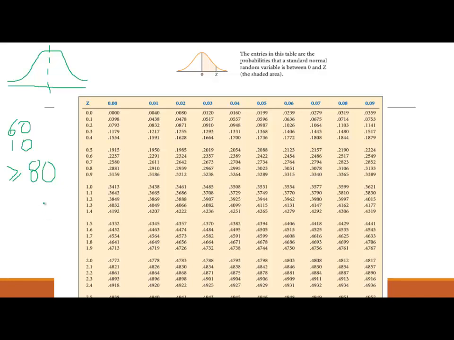So the first thing we do is convert this into the standard shape and the z-score. $80,000 is 2 standard deviations out, right? It's 60,000 plus 1 standard deviation plus another standard deviation. So what I'm looking at is over here, 2 standard deviations out. And the question is asking about this area. What is the probability that they make more than $80,000?